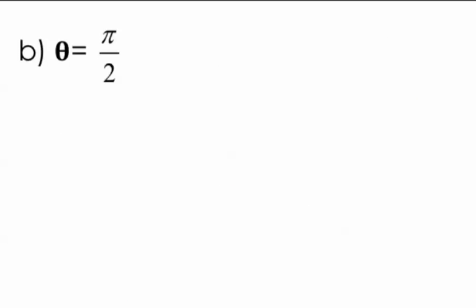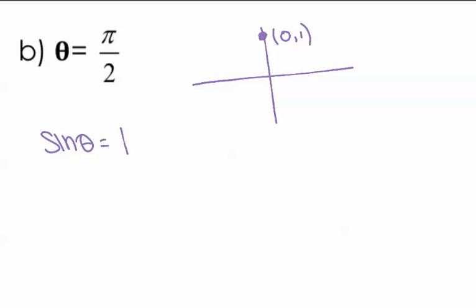All right, last example. So we've got theta equals pi over 2 now. So what you're going to want to first do is sketch that angle. And pi over 2 is going to be up here at the 90 degrees because that's what pi over 2 is. So we want to start getting comfortable with those radian measures. So this is going to be the ordered pair 0, 1. We can go a little faster here. Hopefully you've caught on. So now the sine of my angle, sine goes with y, which is 1. Cosine of theta, cosine is x, which is 0.